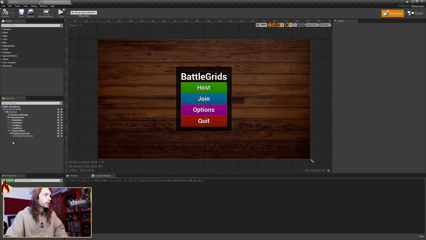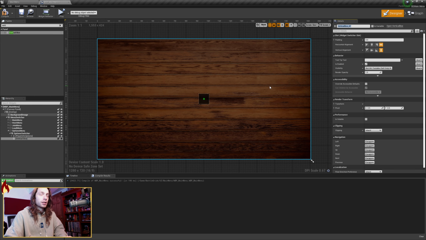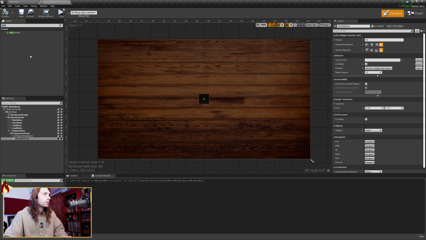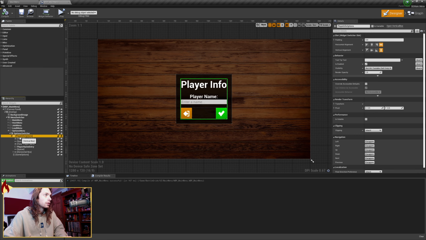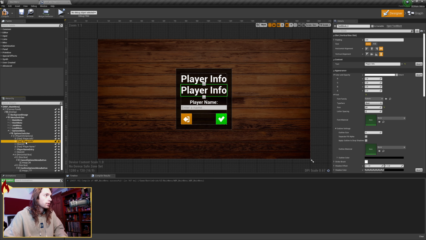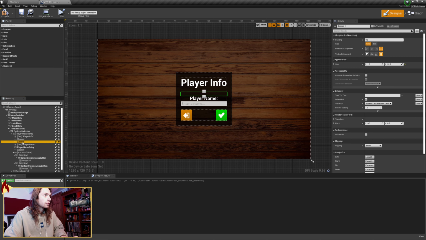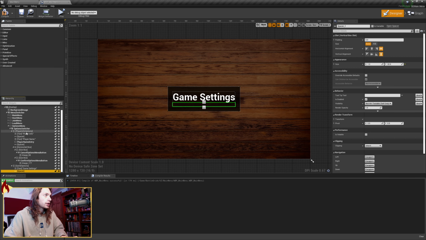And we're also going to do a vertical box. This will be the game options. We'll duplicate that text, throw it over into game options and call this game settings. Throw a spacer as well.